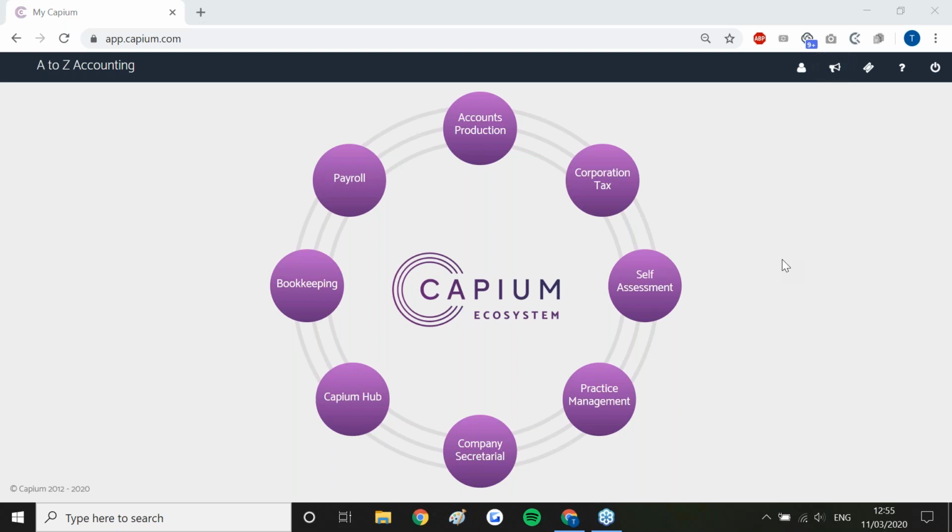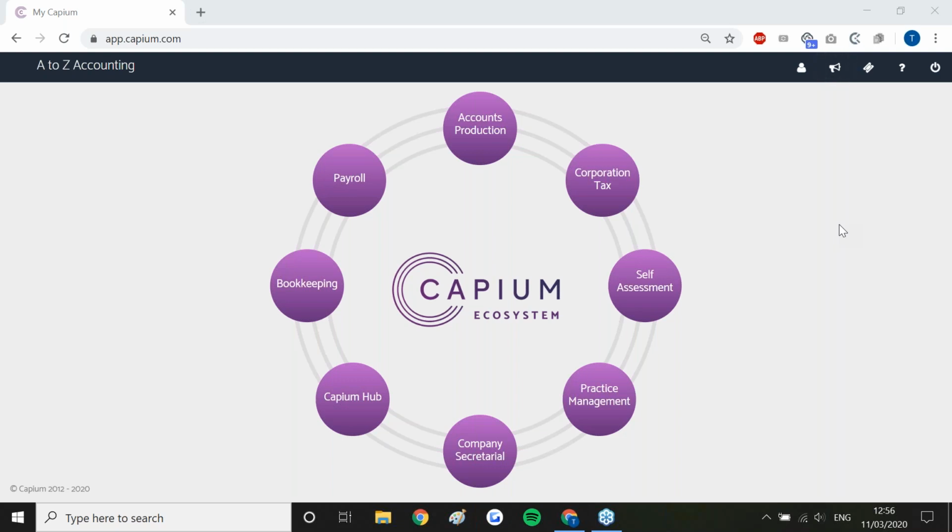So where do people tend to start with this, Indy? Obviously you guys cover a lot of the practice software solutions here. Do people normally go all in, or do they start with 1 or 2 parts of the software? In your experience, how do people normally kickstart their journey with Capium?